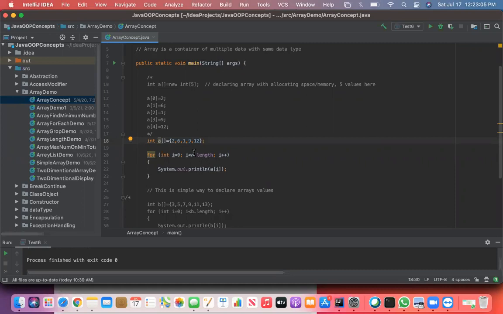If you don't know the length, you can just directly use this method. This is a built-in Java method. If you use this length, it will automatically figure it out. Okay, there are 5. The length is 5.